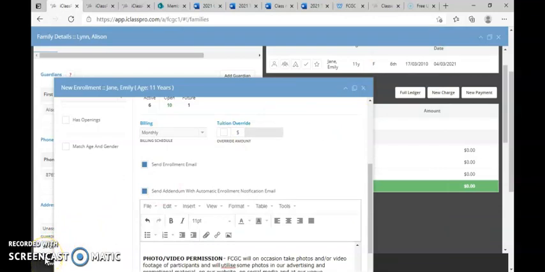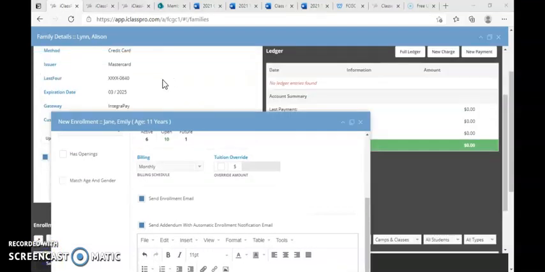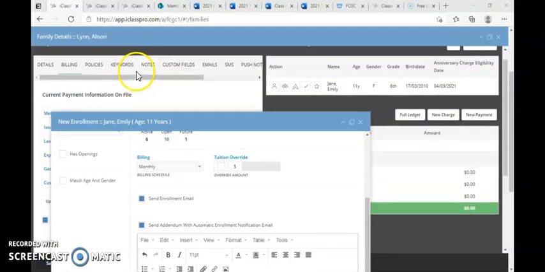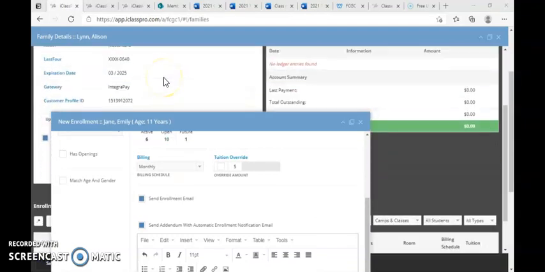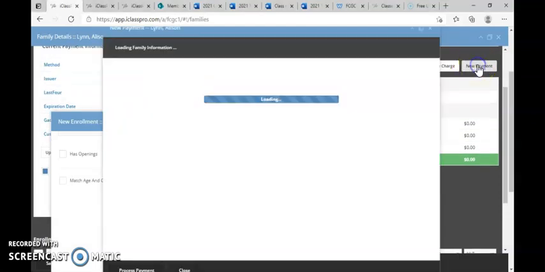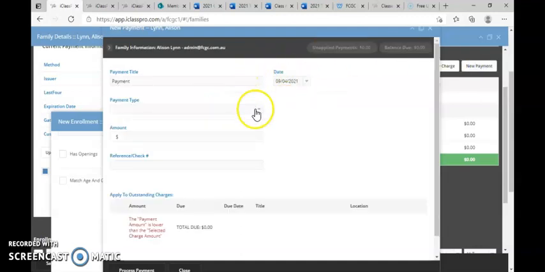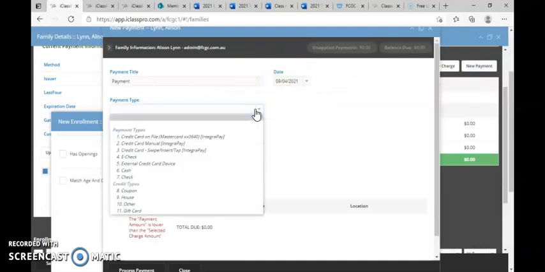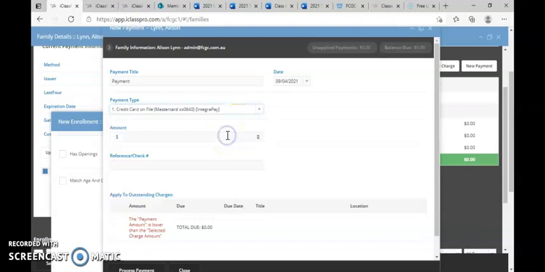I'm just going to put a credit card in here so we can see how this is going to look when you do it. So I've just added some credit card details into the billing section in there. So they've been added, and then as I said, what we would do before we processed any part of the enrolment was to take a payment so that we know that the card works, and they haven't received any information about an enrolment confirmation without having made any payment.